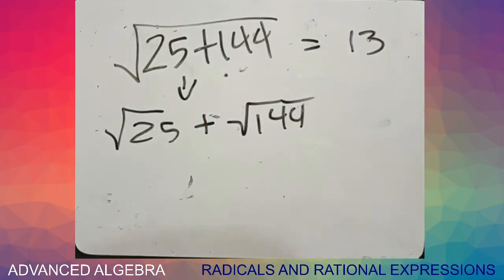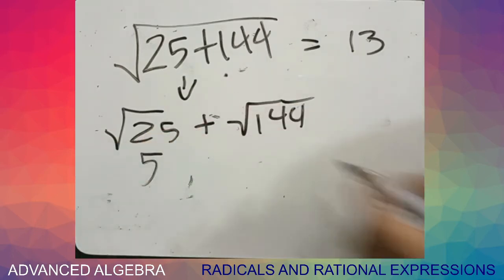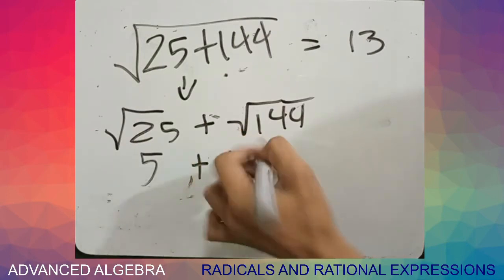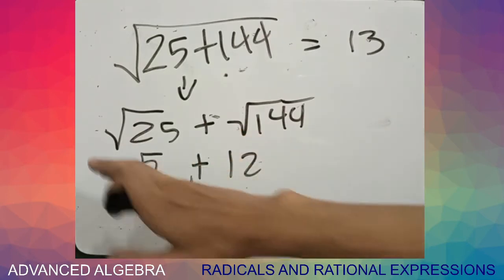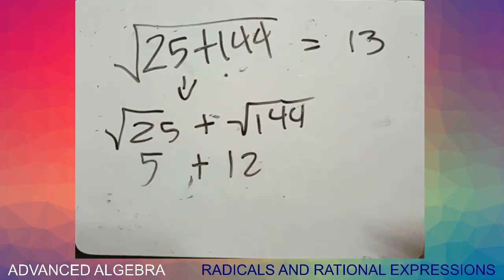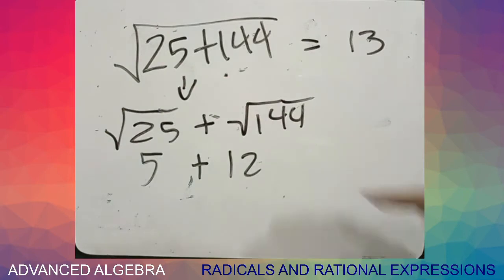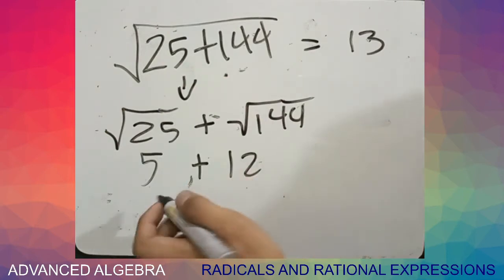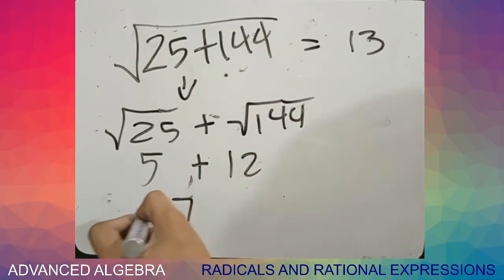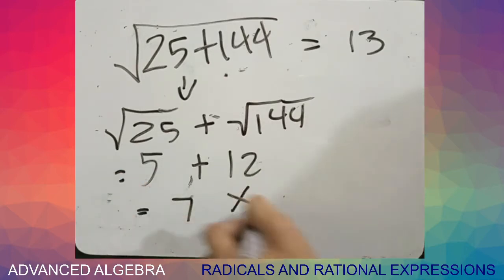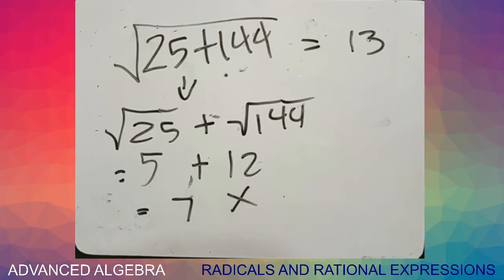Okay, labagin natin yon. So the square root of 25 is 5. The square root of 144 is 12. Kasi 12 times 12 is 144. Then 5 times 5 is 25. So, shortcut ko na ha. So, pwede naman shortcut kung alam nyo naman yung process. So, 5 plus 12 is 17. So, kung tama ba yung sagot? So, mali. So, bawal nating labagin talaga si PEMDAS. Kasi magkakaiba talaga tayo ng sagot.